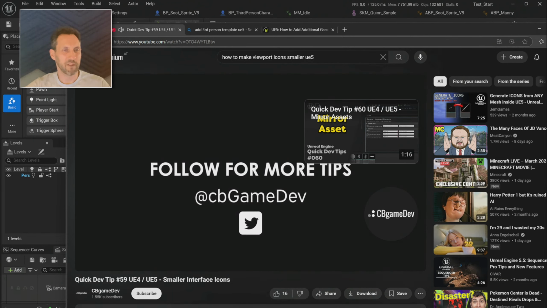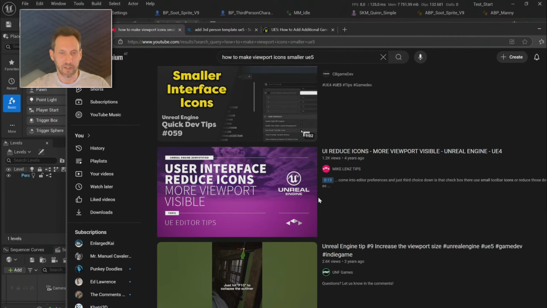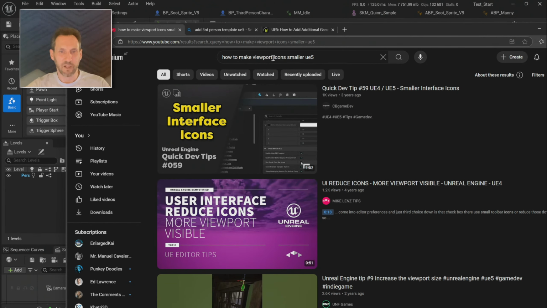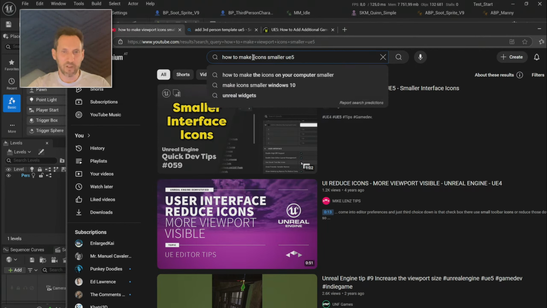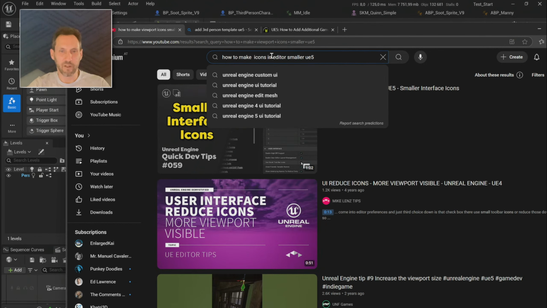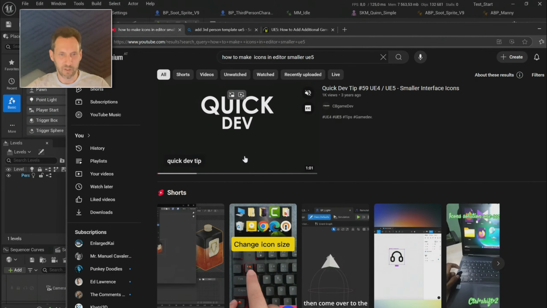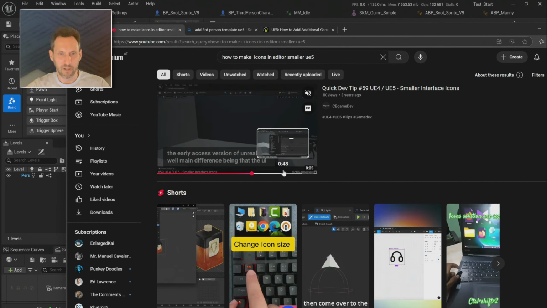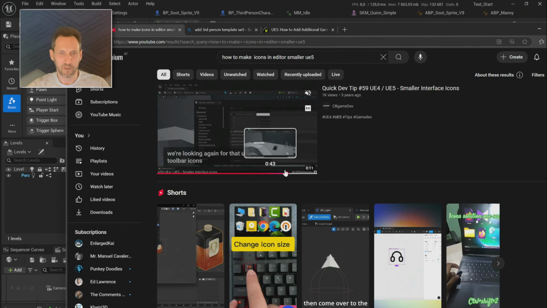Okay, this was the wrong one. How to make icons in editor smaller. Is it the same video?